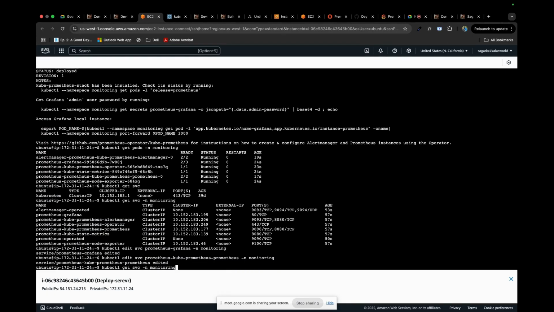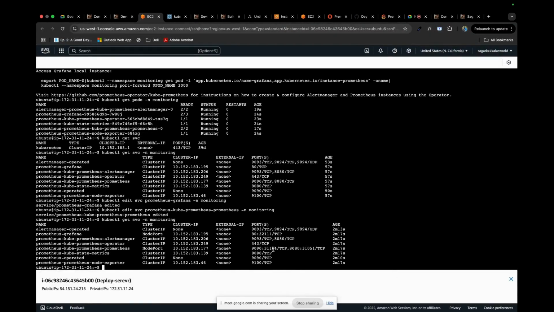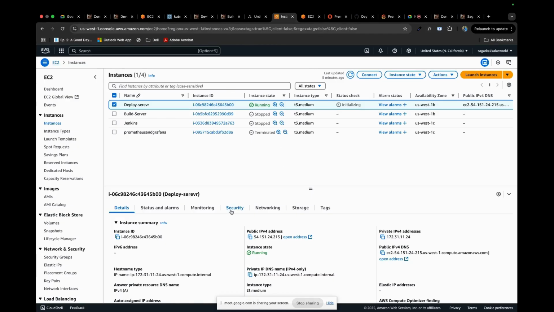Okay, now let's go for service and monitoring. One is running on 3114, and this is running on... Okay, I changed it to NodePort, Prometheus Grafana. It did not change. Okay, Prometheus Grafana. My bad, 32111. One is running on 31164. Okay, before this, we had to allow the rules, right?